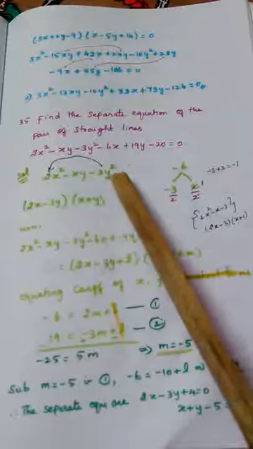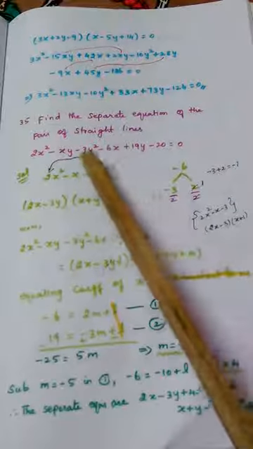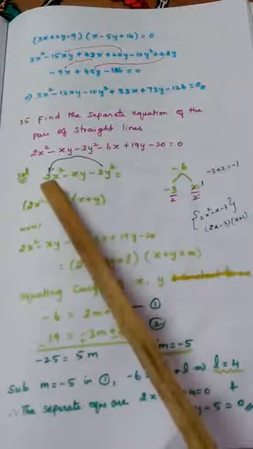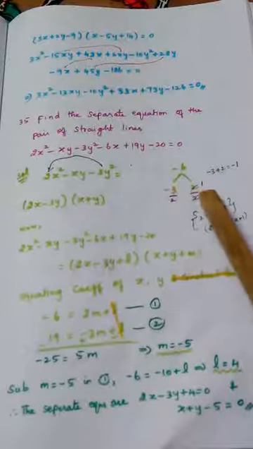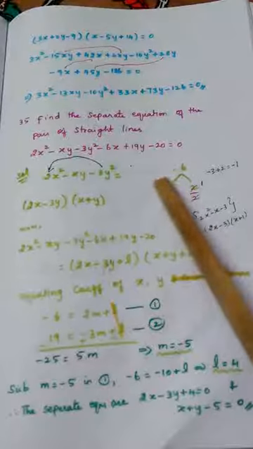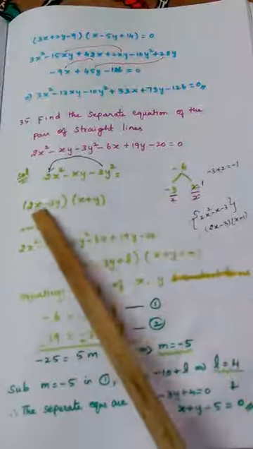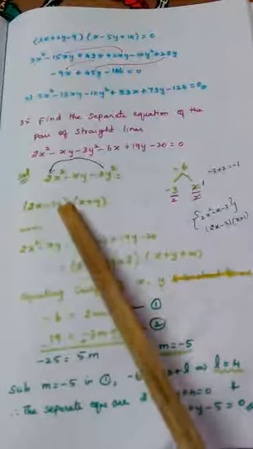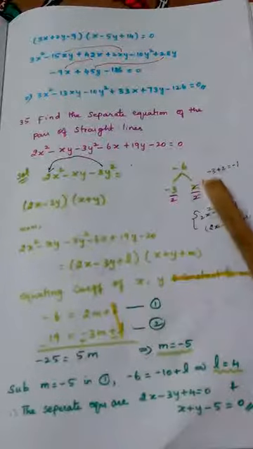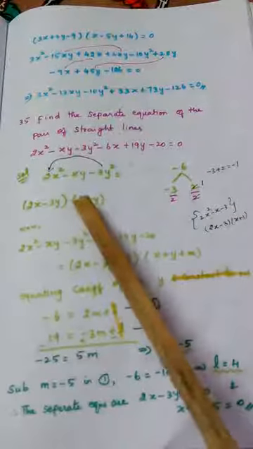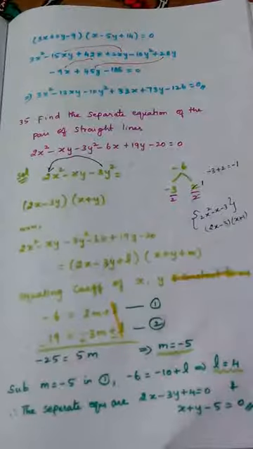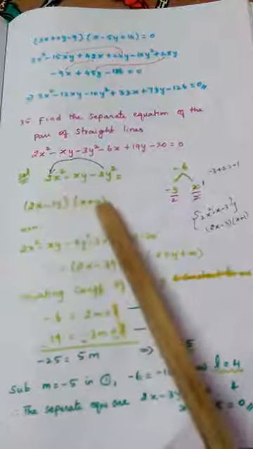But we can use the normal factorization method. Minus 3 into 2, minus 6, splitting into minus 3, 2. Since 2 is present, divide both the numbers by 2. While writing this, you have to write 2x minus 3y; only 3 means wrong. You should add y with that. Similarly, 1 is present here, so you should not write x plus 1. With 1 you should add y. So x plus y, 1 into y. Hope you understand. So this is factorized like this.